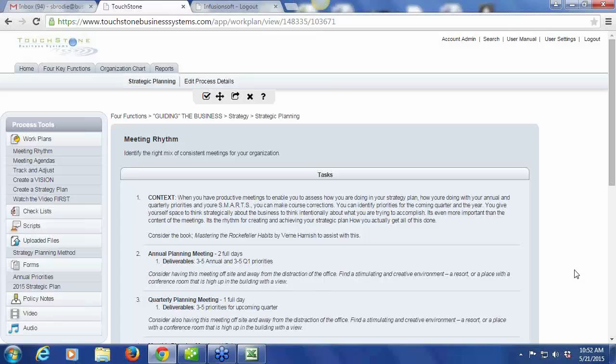So this is what TouchStone is about. It's about identifying a process that needs to get a result and then defining the steps to get that result. Training the employees to follow those steps which get that result. Managing the employees to those steps which allows them to get the result.